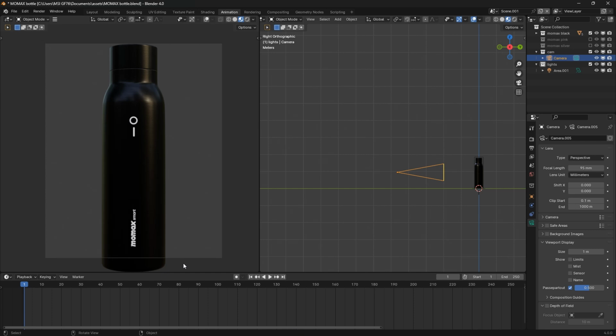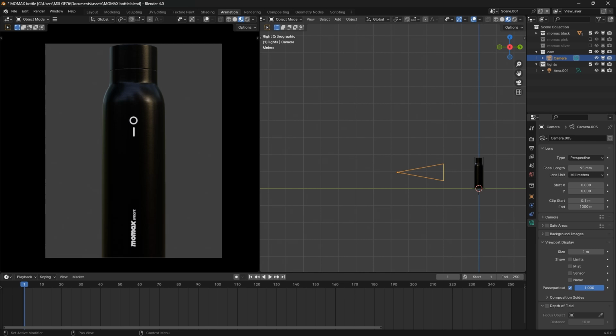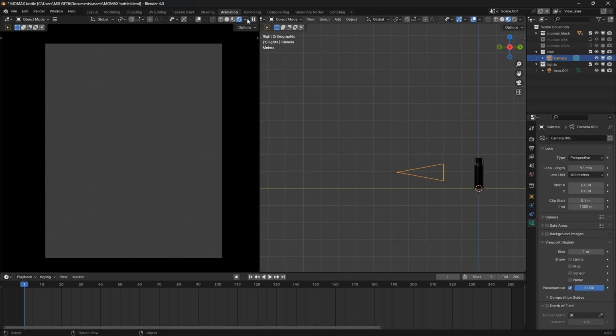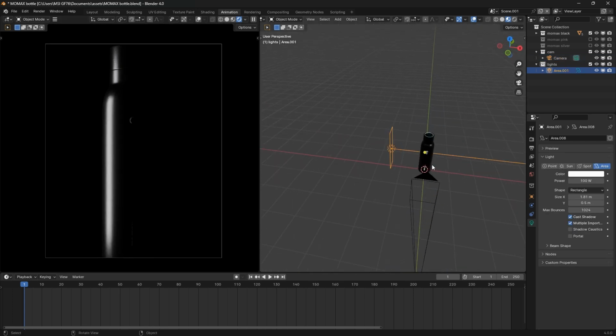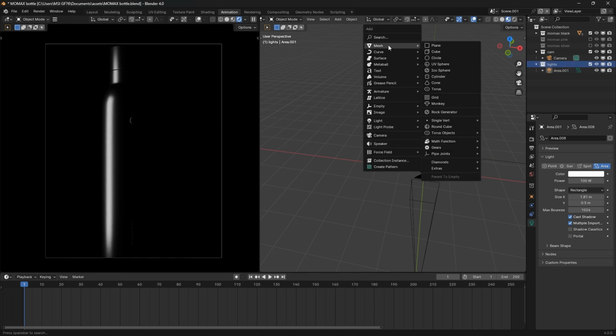I don't want to be seeing this other part of the view and the camera, so I'm going to remove it by just moving this passepartout, and now everything is dark. I can only see the camera view, no borders, no transparent borders. All right, so let me go to the rendered view, and then now I will add a circle.